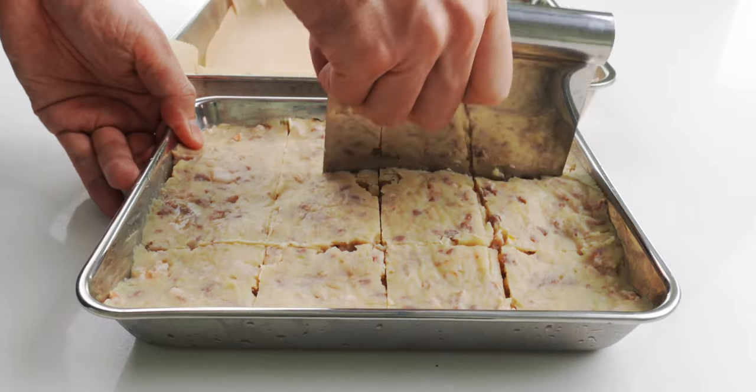To plate the korokke, I'm going to put down a few shiso leaves, and then make a nice bed of shredded cabbage in the back of the plate. Let's add a few tomatoes off to one side for a pop of color, and then I'm going to add the korokke, resting them up against the bed of cabbage. Our plate of Japanese potato korokke are ready to eat, so let's sauce them up. I'm using okonomiyaki sauce today, but chunou, tonkatsu, or Worcestershire sauce all work well for these.